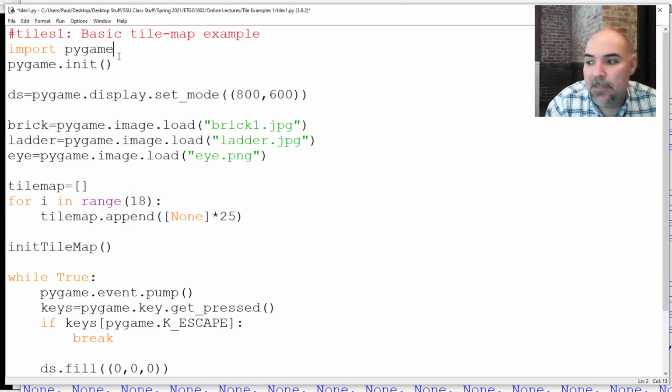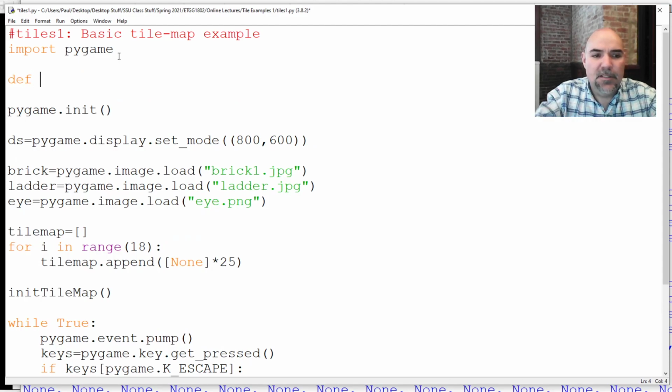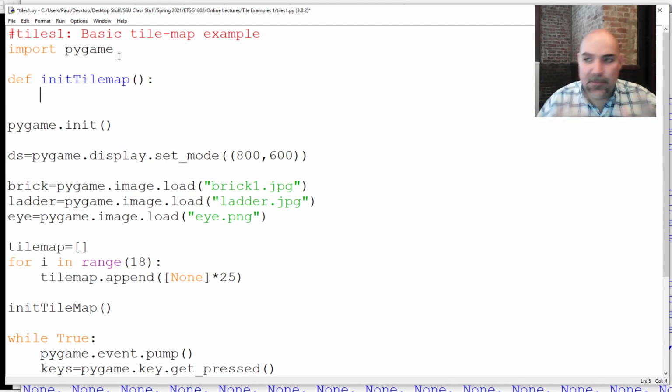So I'm going to come up here and add a function. And actually, let's go ahead and put it right at the top of here. So let's say def, and I called it init tile map. And we don't need to pass anything in, but this is going to set up the initial map. It's going to put the things into there. So I'm going to do something relatively simple.